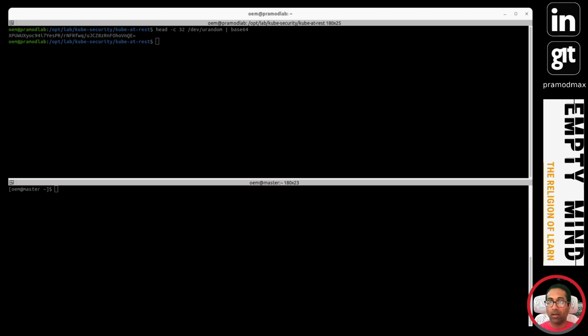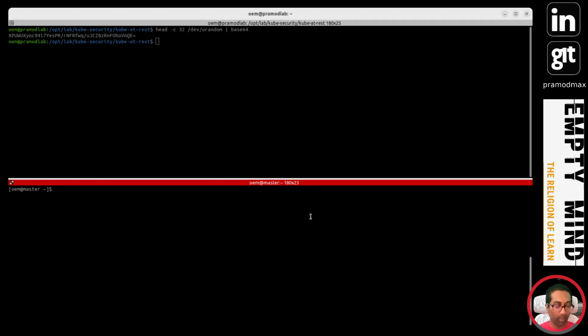And then I need to log into the master node, and I've already done that at the bottom of the screen. What I need to do now is create a folder inside Kubernetes for hosting my encryption configuration.